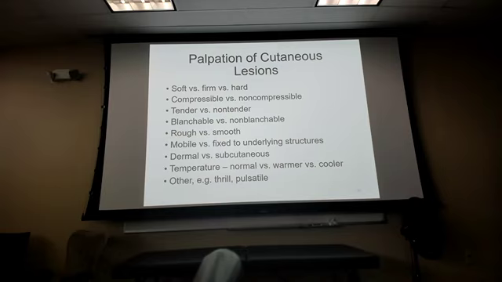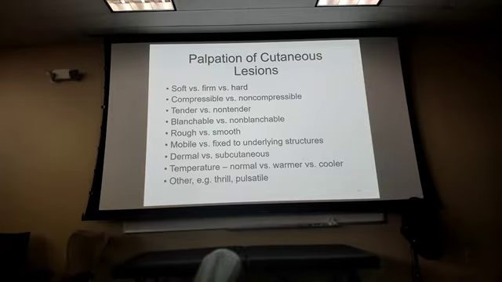Cutaneous: is it soft, is it firm, is it hard? Can you push on it or can you not? Is it tender to where they want to kick you, or is it non-tender? Blanchable, non-blanchable, what is that like? That's if we press on our nails and then let go, we can see the color come back because it's cap refill, right? But this could be happening on some of the skin conditions that are out there also. Rough, smooth, mobile, fixed, dermal, subcutaneous, what's the temperature, and others.